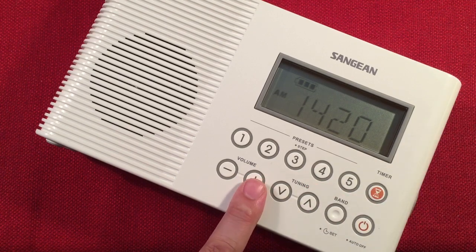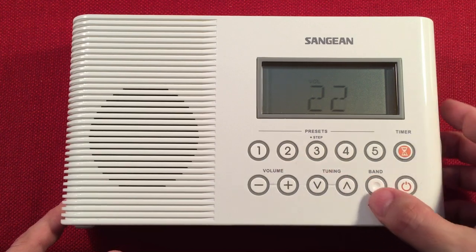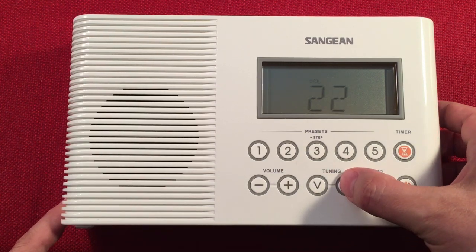Something on 1420, I think, is Davenport, Iowa, WOC, 131 miles away. Not sure what the daytime power is, but I am picking up something. Barely.